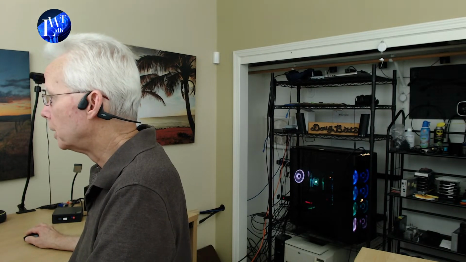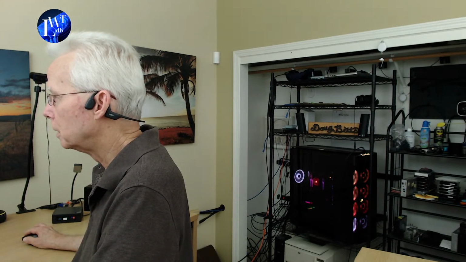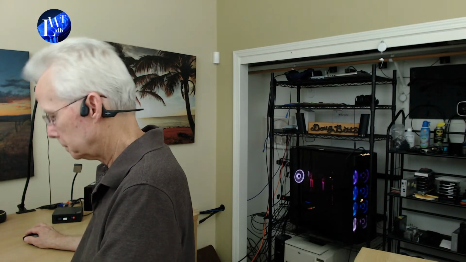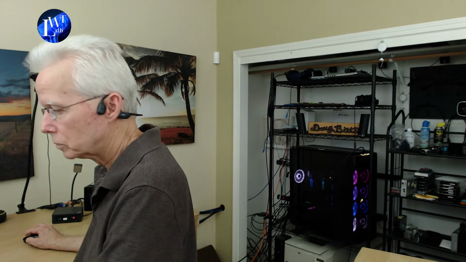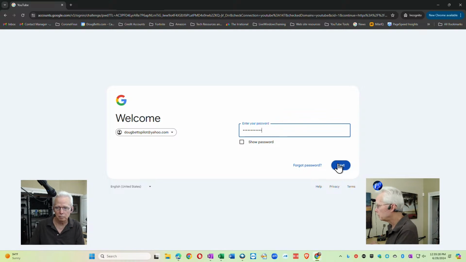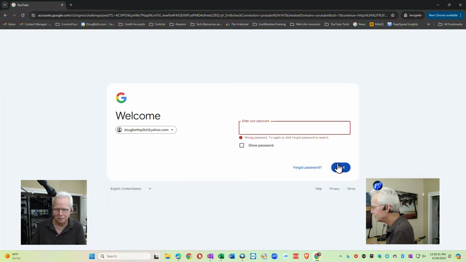Yeah, this is a password that is created by a password manager. Totally wonky. All right, so here I have pasted that password and it says wrong. All right, let's try going to yahoo.com. Oh, because I was trying to do a YouTube account with that. So the YouTube account for that email address would be a different password than the password for the Yahoo account.